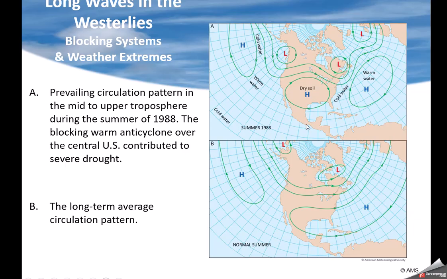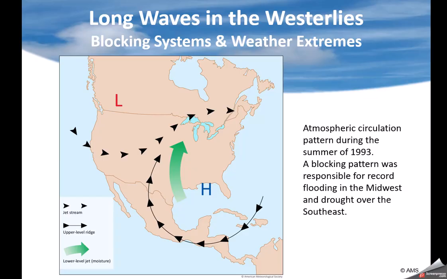And you can see here, this was in the summer of 1988. A large high pressure system over the central United States. Here would have been a normal year. There'd been some high, but not like this. What it did was tremendous drought occurred over the central United States at the time. Here, exactly the opposite occurred. That high did develop and wind up with all kinds of precipitation in the central United States that year.